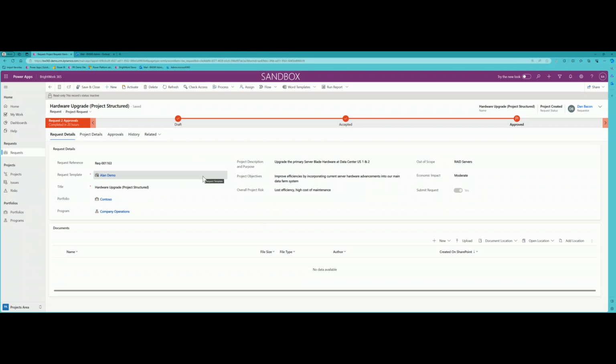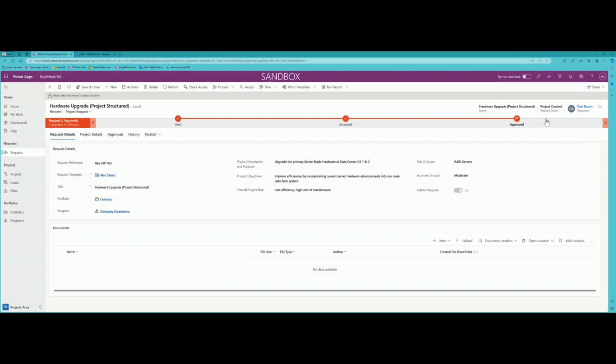a requester would fill in to provide the information that is needed to make a decision about this particular project. This is what's out of the box, but it can be enhanced, adjusted, and more things added to it to give you the information you need to make that decision, including strategic alignment. What are the objectives? Is there any risk involved in this project? What's out of scope, or what's considered out of scope, and what's the economic impact? So this is a starting point. There also could be documentation that could be loaded to the request to support what you want to do there.